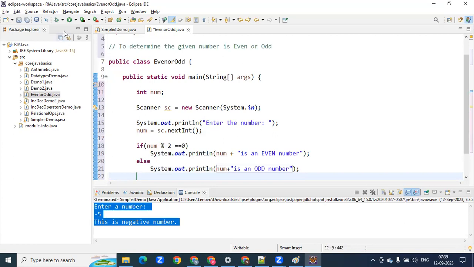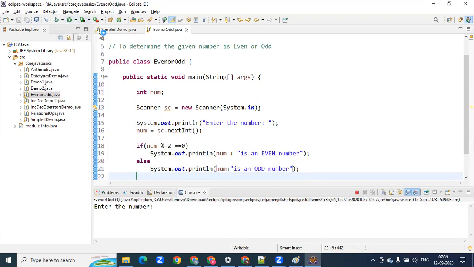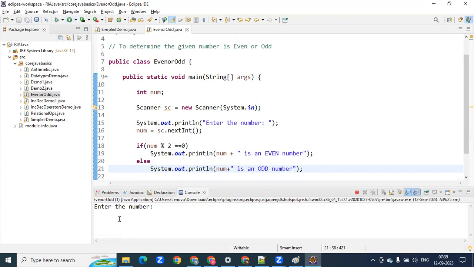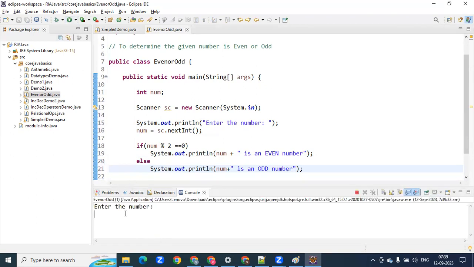So we'll check now. Then is even number. If you want to get the space, we are going to give the space over here. Then 10 is an even number. 48 is an even number.